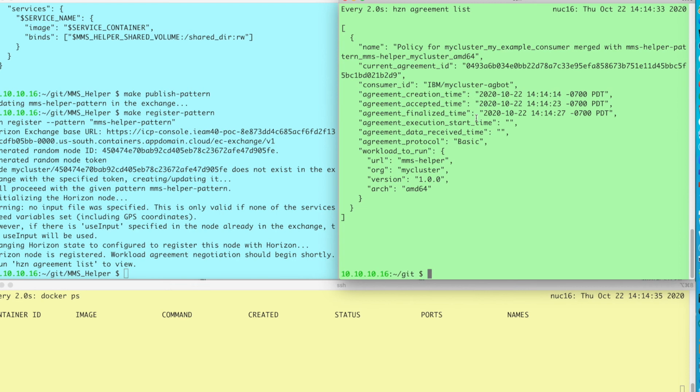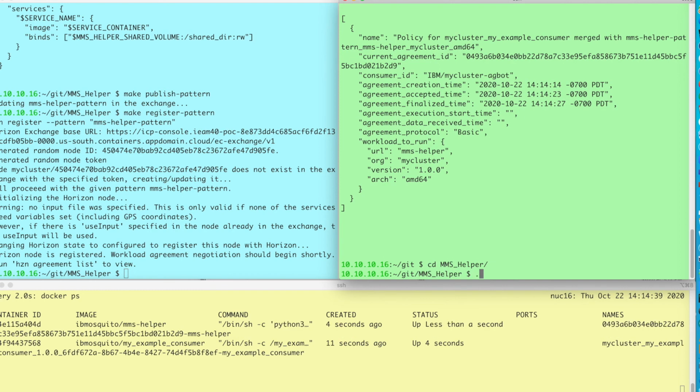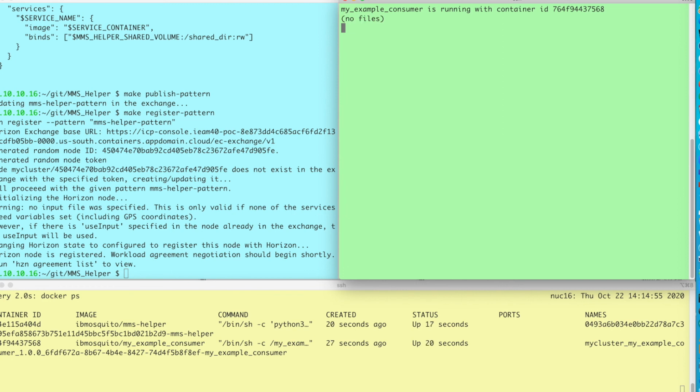And I'm going to run something else over here. I wrote a little tiny program that you can use to monitor what's going on inside the container: ./watch.sh.